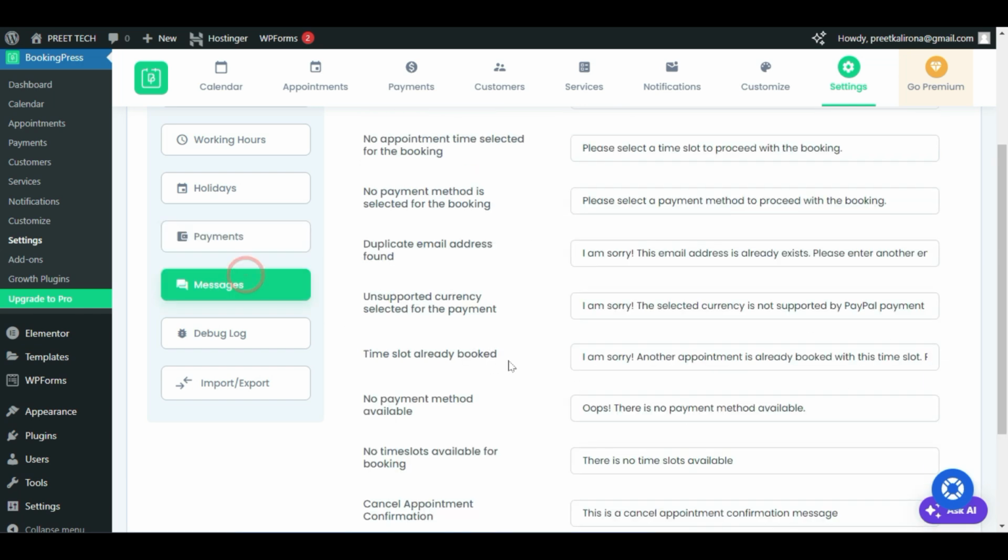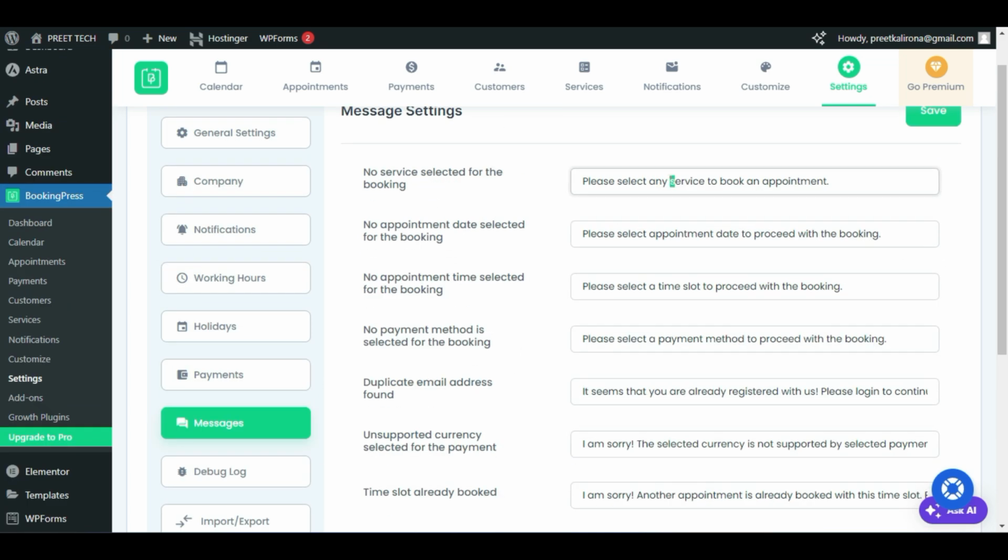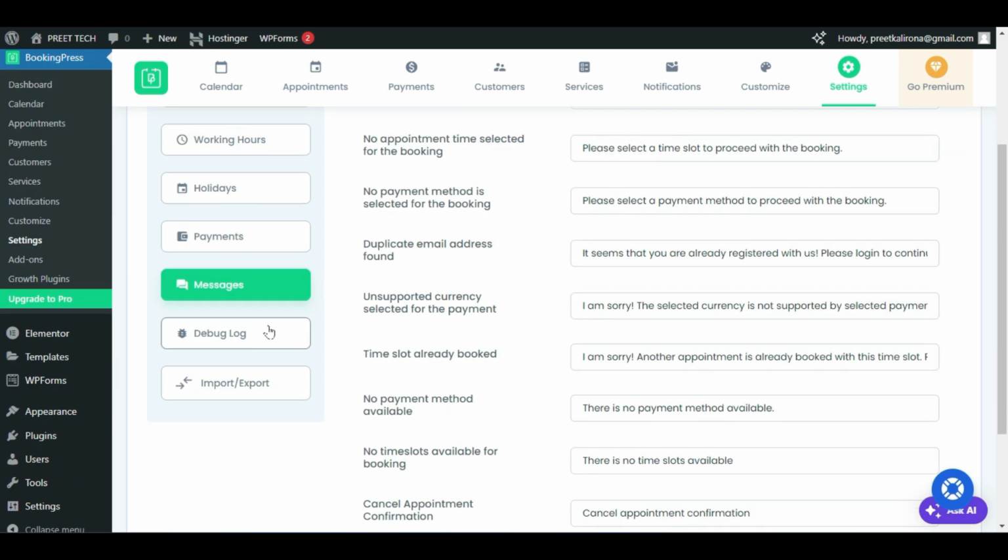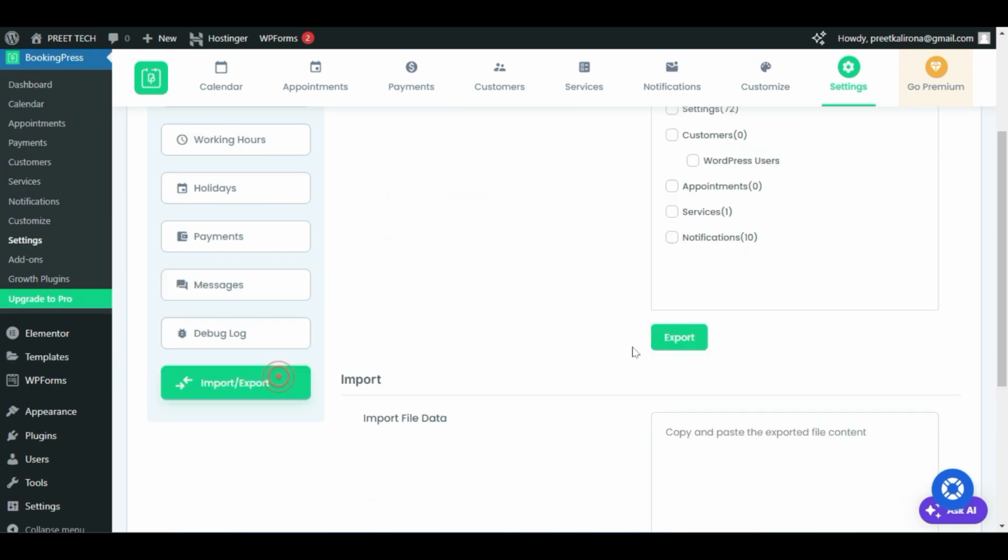We have a message section. I think these are already good settings, we don't need to change, but still if you want to change, like no booking selected for booking, what text they will see, please select any service or appointment, all the labels. Okay, then we have import export.